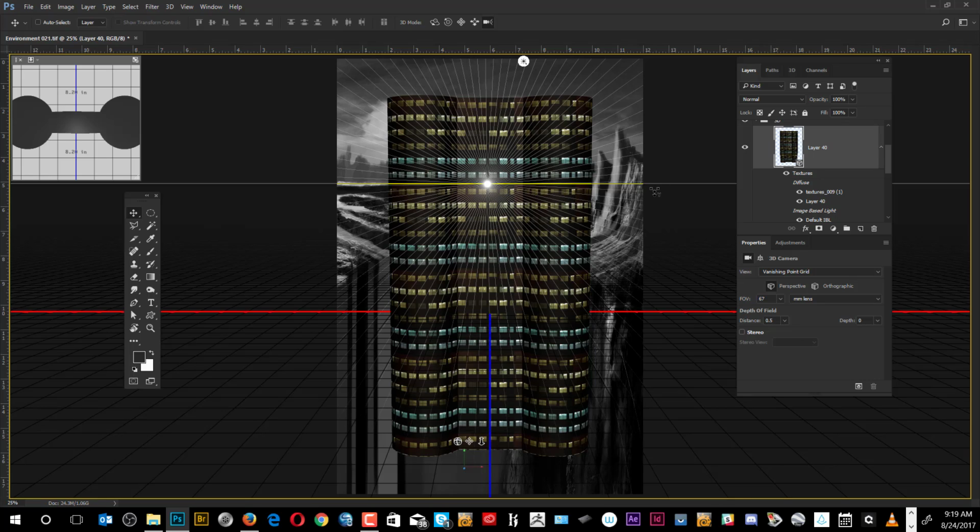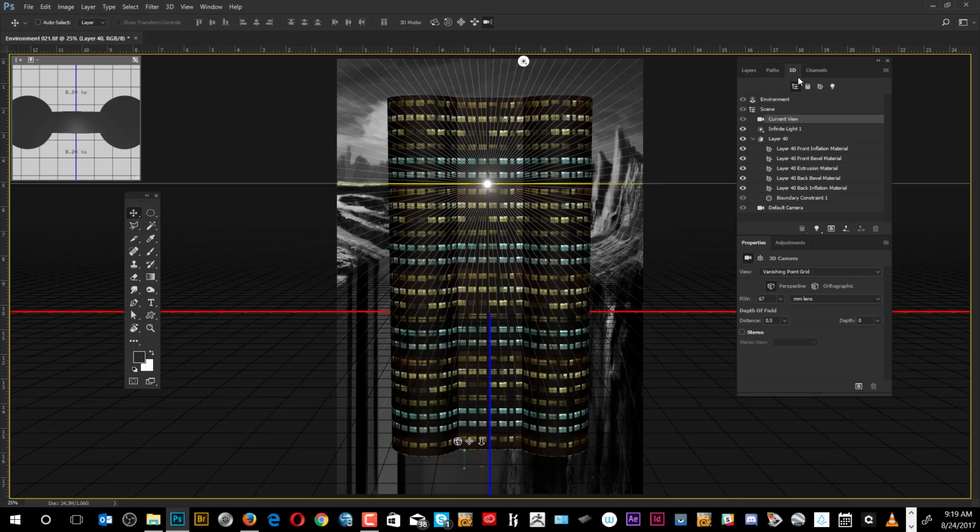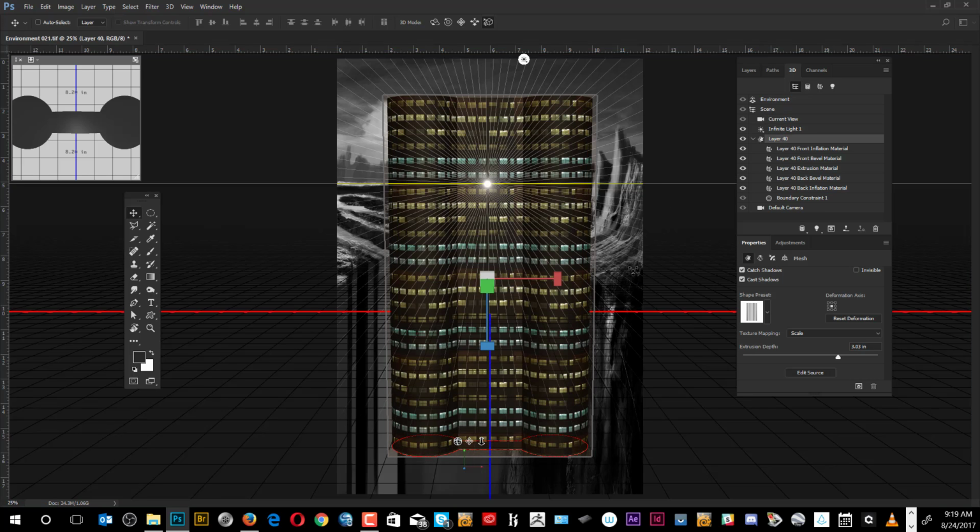Now, here's the problem. I want to keep that camera view. I'm going to go to the 3D. I don't want to move it. I don't want to accidentally touch it, and that's what's been happening. As I'm coming in here to target objects or 3D objects in my scene, I'm accidentally hitting the camera and moving it around, which messes up my perspective. So I don't want the camera to be touched.